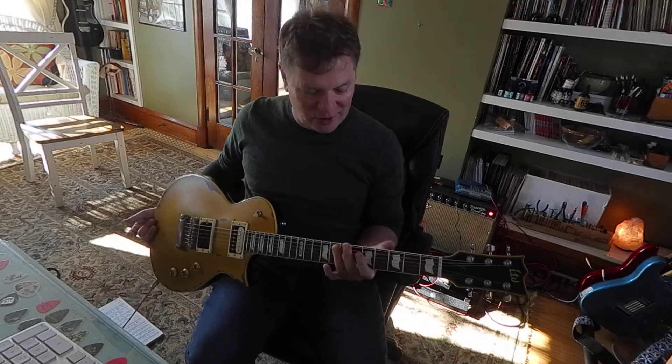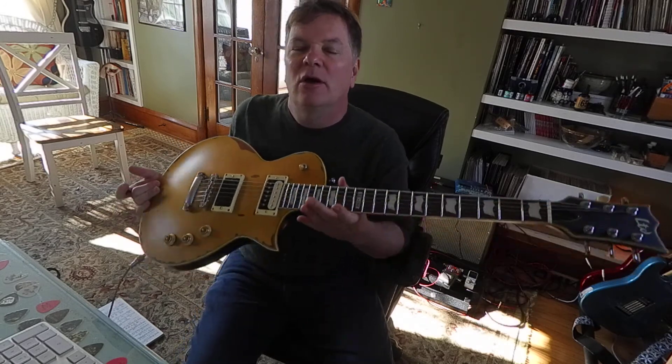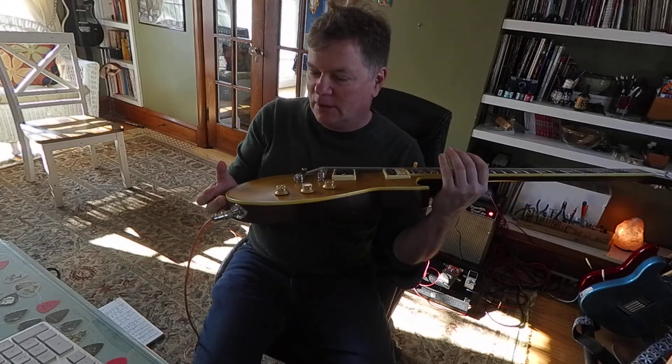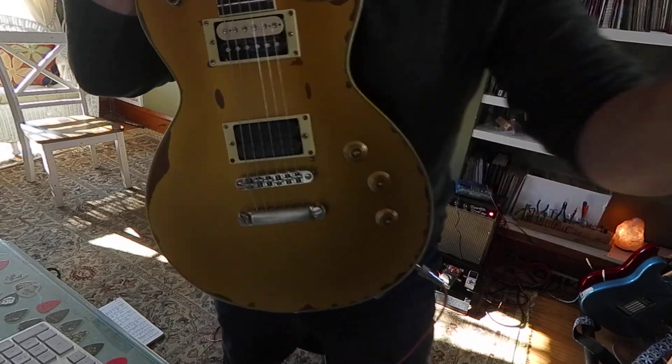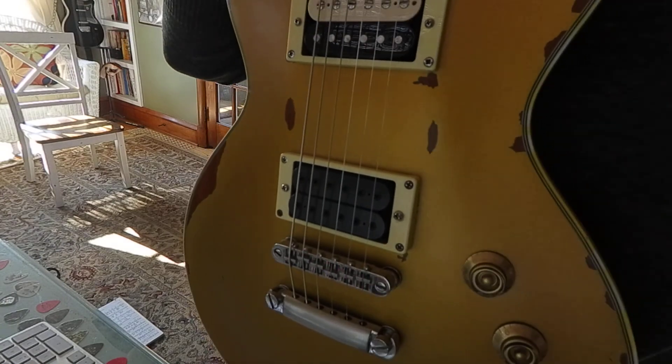Learn those power chords. If you like that, let me know and we'll do some more stuff like that. Of course, we're gonna move those chords all over the neck. Just start with that, make sure you've got that steady beat, you're using the right fingers, and know the names of those chords — and the rest will be pretty easy and really fun. Thanks, nice to see you guys.